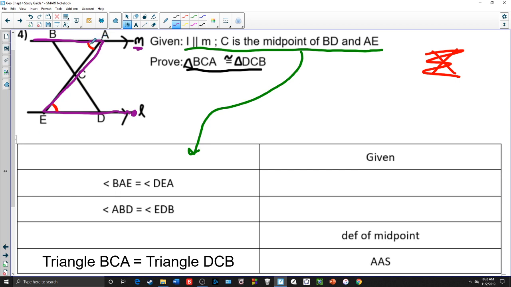Well, in this case, this is this corner, that little red angle right there. So we have a little red angle in the corner there. We have a little red angle in the corner there. They're both in the corners of the Z, so they work. So we can say that this is true by alternate interior angles.